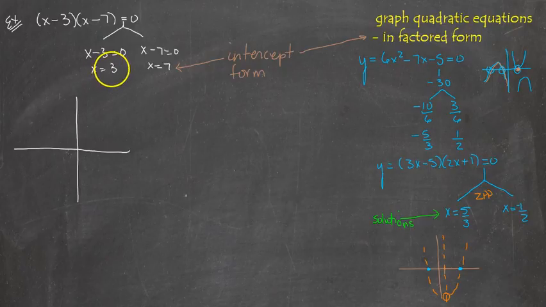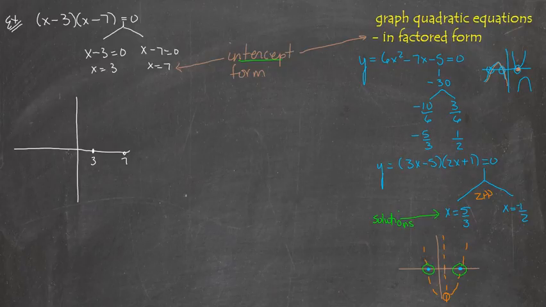So let's plot our solutions. We have one at 3, and we have one at 7. And so now what we know is that there is a parabola that either comes down from up here and moves up, or it comes up and turns around and moves down. But in any case, since I have two solutions, I know that I have a parabola that crosses the x-axis twice, and I know that this is exactly where it crosses the x-axis. That's why we get the name intercept form. Intercept form talks about the place where the graph intercepts the x-axis.